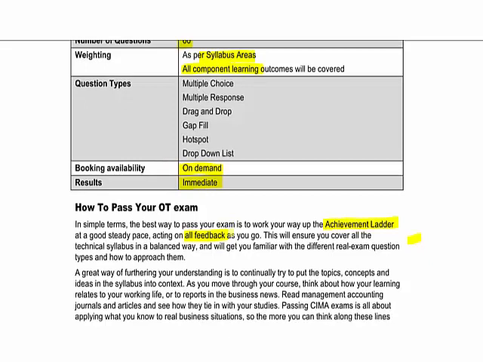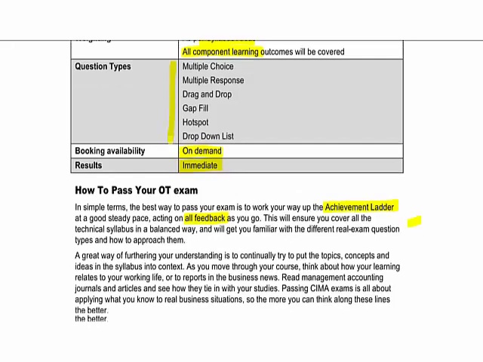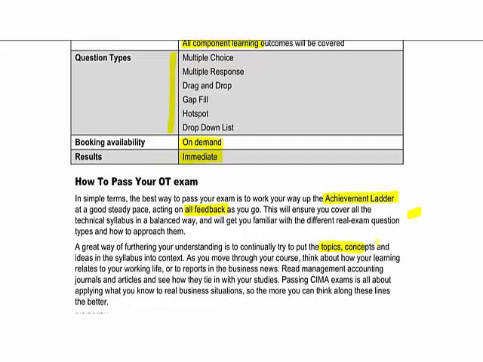We've set the achievement ladder up so that you will be covering those 4 syllabus areas in a balanced way and that you'll get practice at these different types of exam questions. It's all well and good working through the materials, but what you need to actually do is to see whether or not you can use what you've learned, the topics and the concepts, in answering exam questions. So you need to make sure you can take that knowledge and use it for exam questions. In addition, think about the concepts from the course in terms of how they relate to perhaps what you do at work or to what you're reading in the business press.